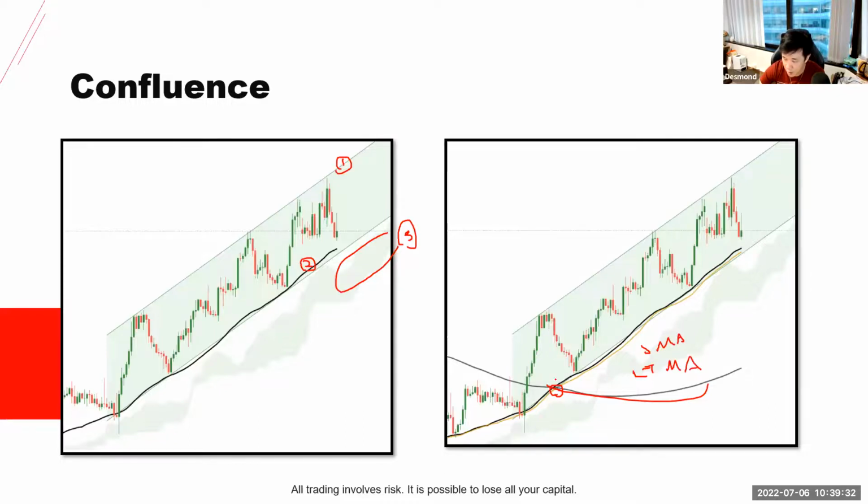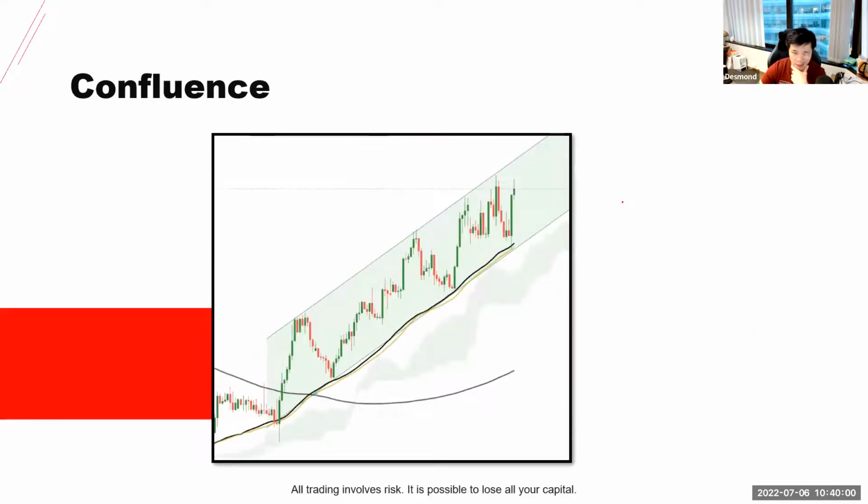When this happens, that is what we call a golden cross. That is a sign that price is going to continue rising for a long time. So we have the momentum of the golden cross, the momentum of the channel, the momentum of the natural moving average, and the momentum of the Ichimoku Cloud. All of them combined give you a much higher chance of price working nicely in your favor.